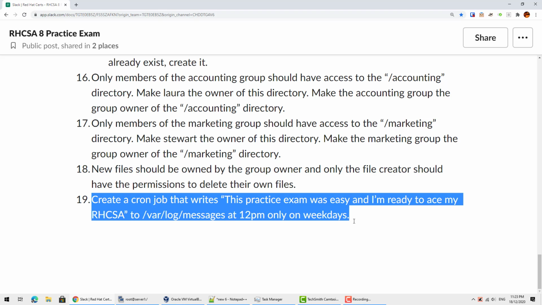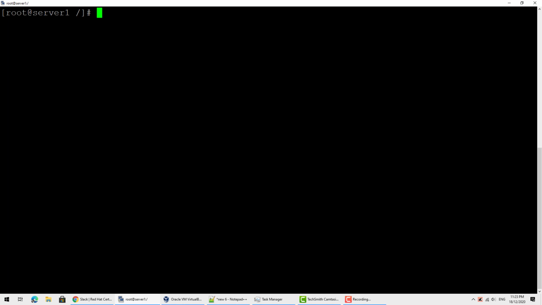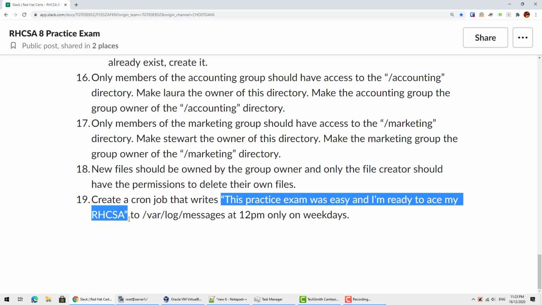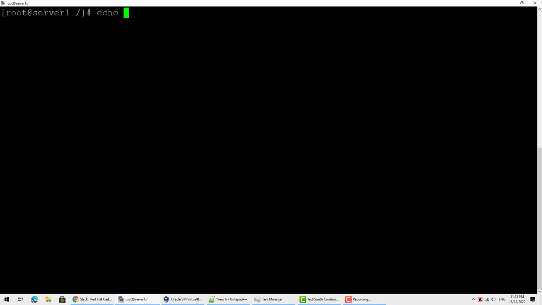So the first thing I will check is, can I actually echo into the file /var/log/messages? Let's just check if I can do that. So echo, what was the message? It's got some dodgy quotes there, so I better clean it up.